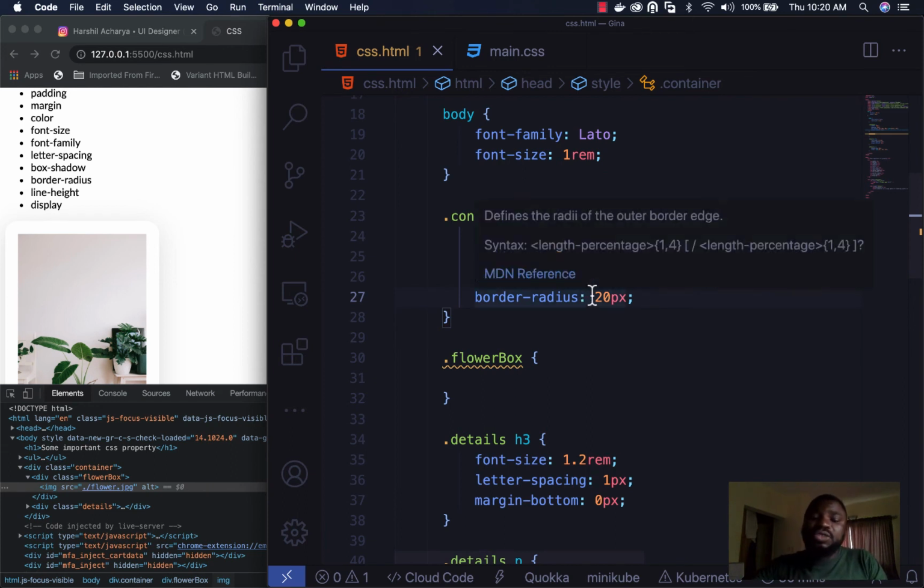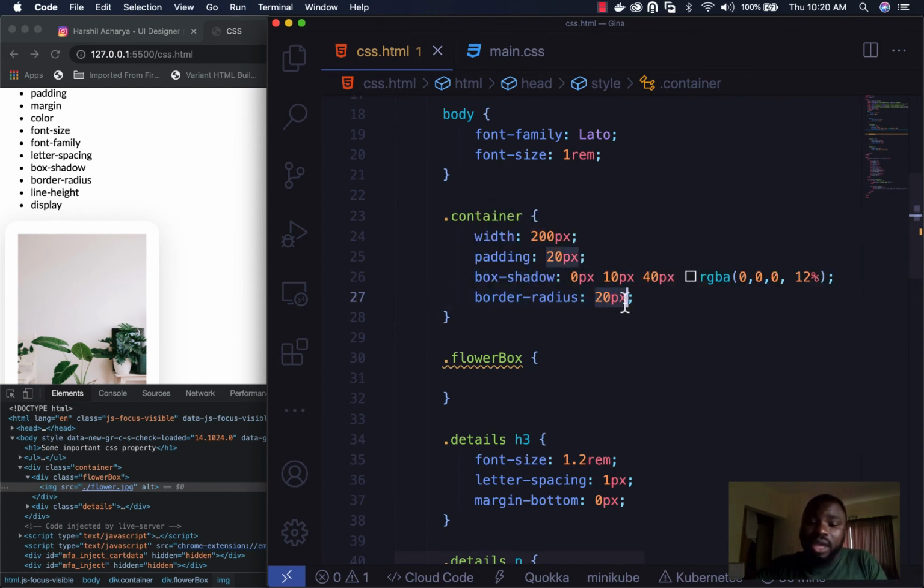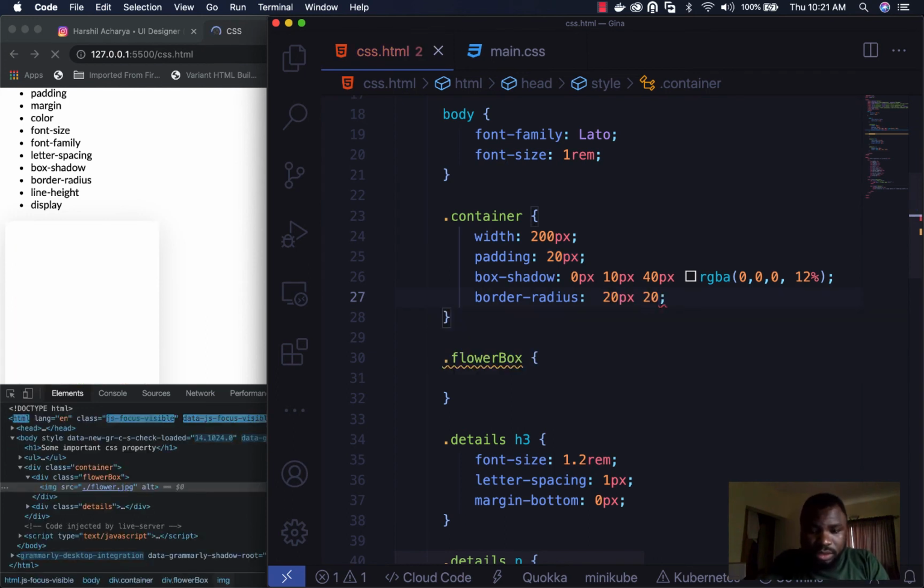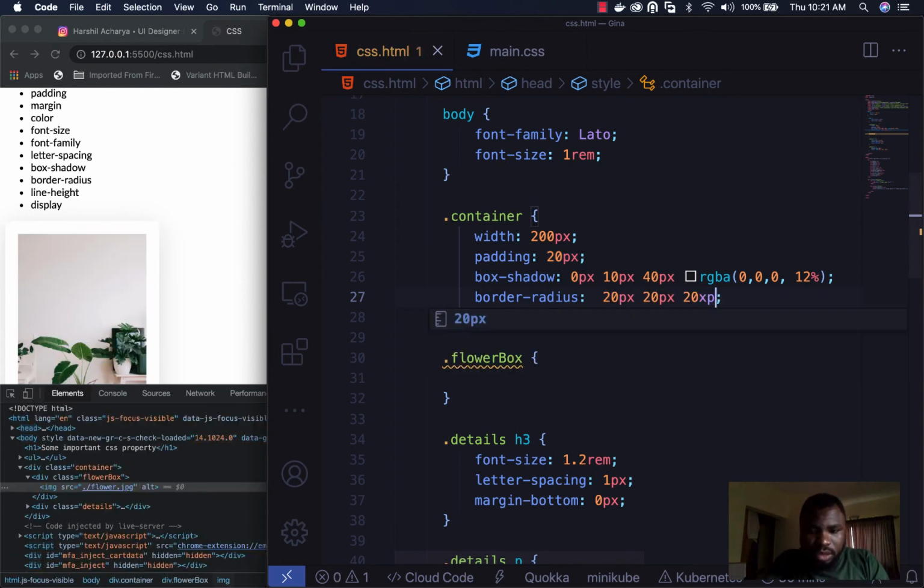The reason why I'm using 1 value here is the shorthand. You can actually use 4 values. The 4 stand for top left, top right, bottom right and bottom left. Those are the edges of that box. So you can do 20 pixel, 20 pixel, 20 pixel, 20 pixel, but this is repeating all the values.